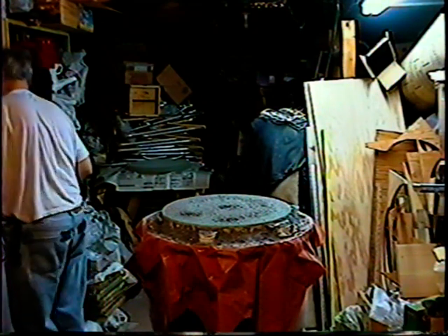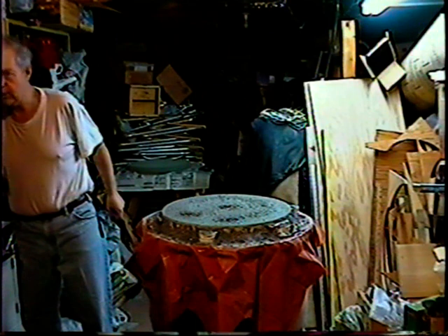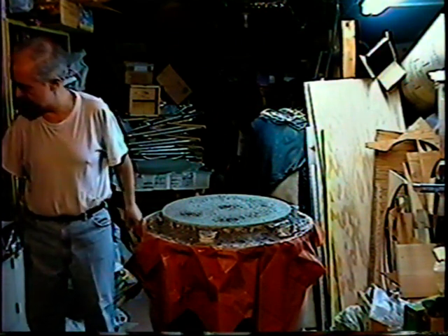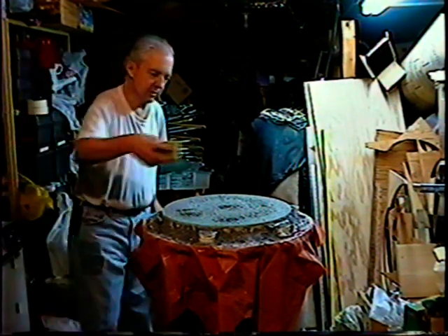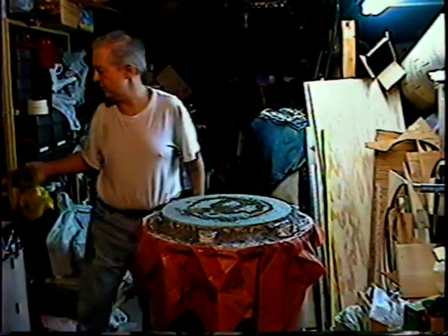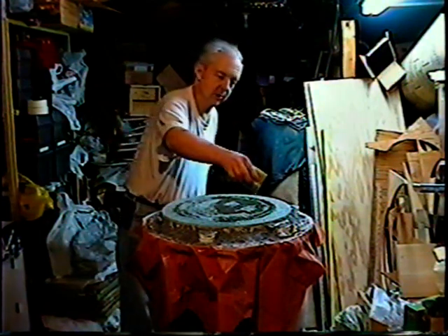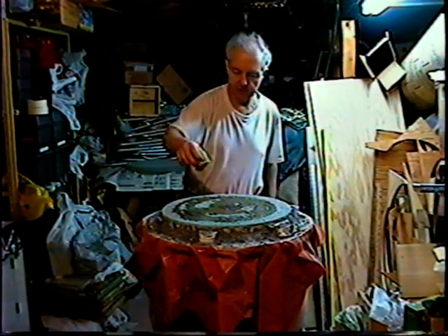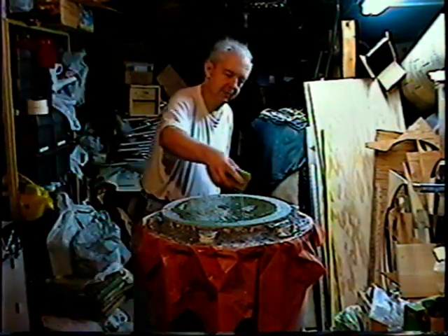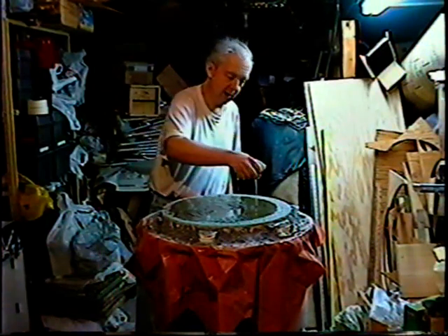I have to add a little water to the sponge, right over the same pan I used to clean it off with. The camera is aimed at the tripod so you can see the actual grinding action, but all I'm doing now is getting a sponge wet and distributing a little water around the mirror. It's hard to know — no one's ever really shown me how to do this; I just read it in books and learned it myself. I'm not really sure exactly how much water or abrasive to use.